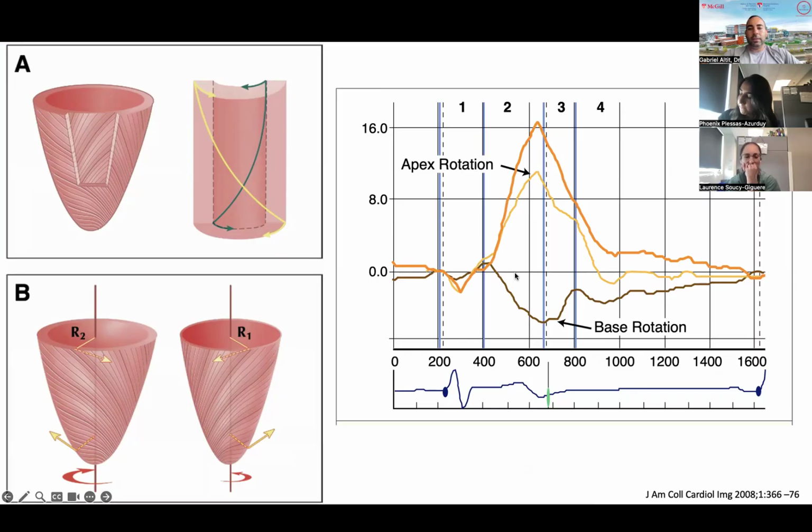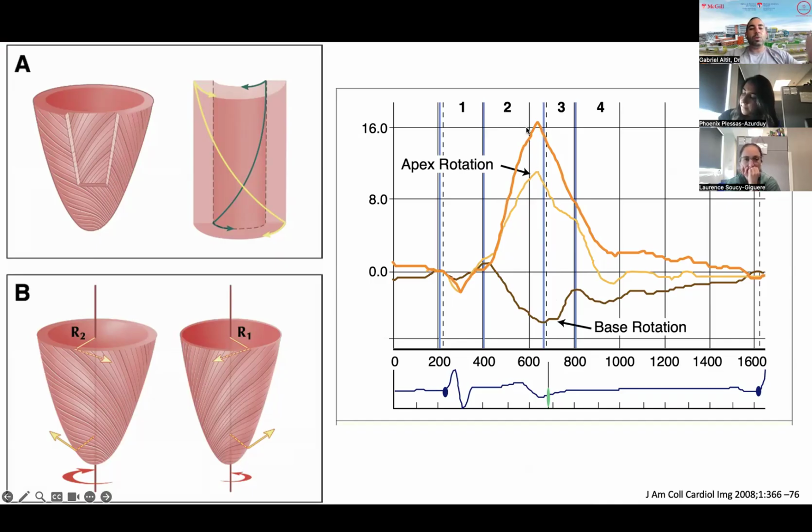You are at 0 here when you're in diastole, the portion of immobile flow. You get your QRS and then you start getting activation. You get an isovolumetric contraction where a bit of motion starts, and eventually you get a net apical rotation, which will be positive, and a net basal rotation, which goes the other way. By nomenclature, it's going to be negative. Your twist is the apex minus the base, so because this is negative, it's like a value minus another value, and it becomes more positive.